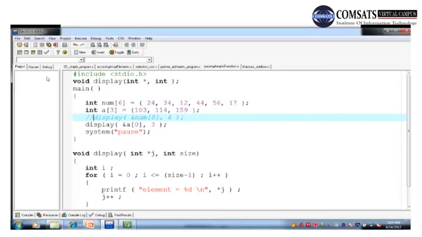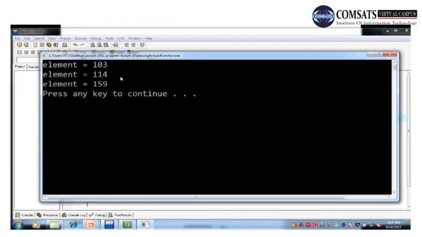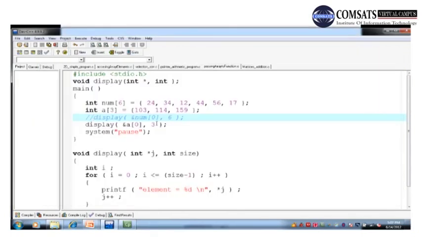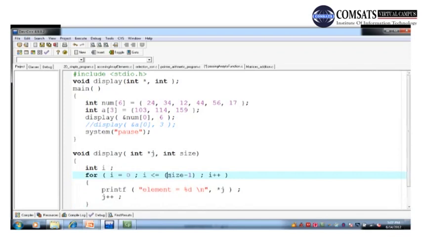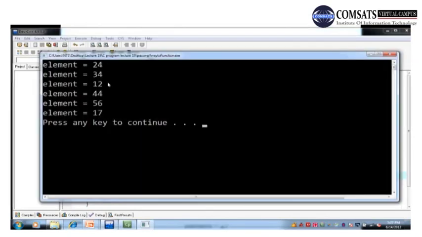So now if I call this function, let's compile it and execute the program. Now it prints just 3 values, same function, because I am passing the size of the array, and that loop is executed only that number of times, 3 times only. So if I comment this out and uncomment this thing, now this is an array whose size is 6. Now I'm passing the size of that array, and this loop will be executed 6 times, starting from 0 to 5, right? So let's compile it and execute it. So you see, 6 times.